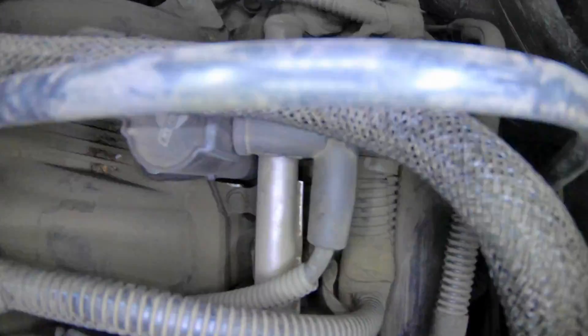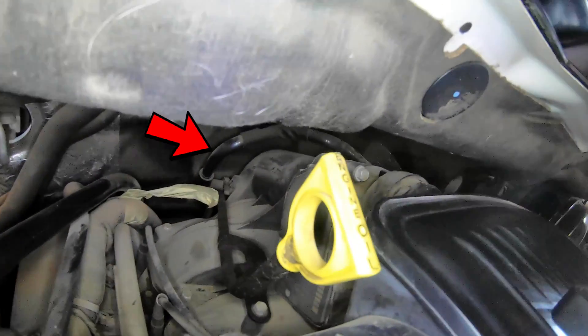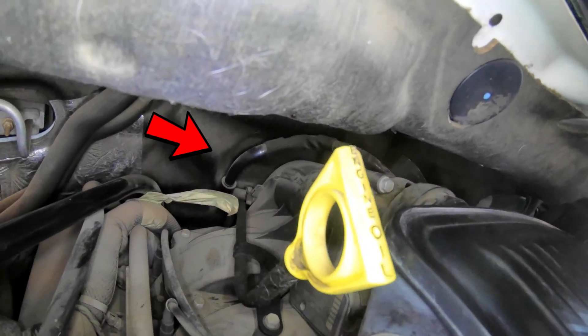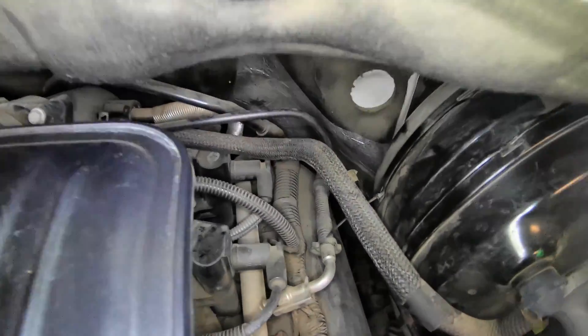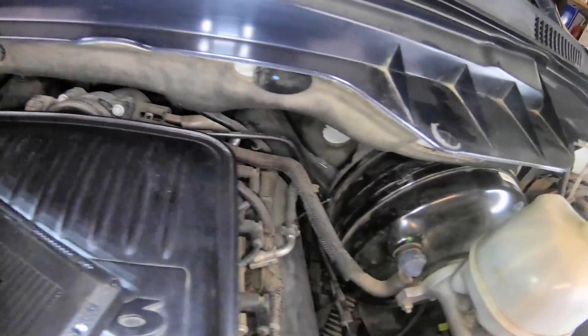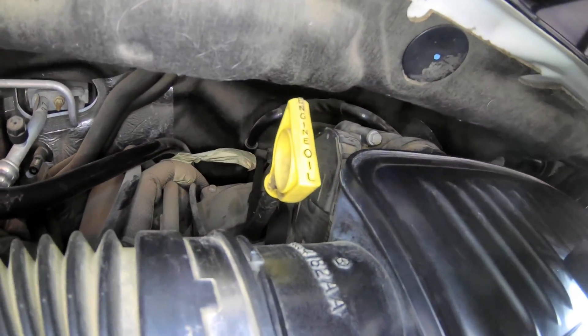NOx is one of the most harmful gases to us. The PCV valve goes up and over on the other side of the intake — you can see it right there. It gets its vacuum from the back side of your intake plenum. I would recommend if you're having a problem with the PCV valve, you might as well replace that whole hose and everything while you're in there — it's fairly cheap and you can find them everywhere.